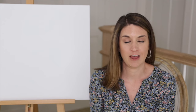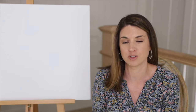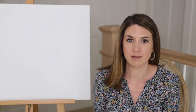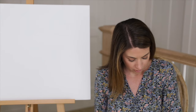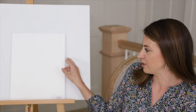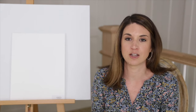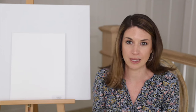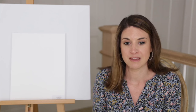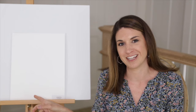We're going to kick off this list of paint colors for small bathrooms with whites, because whites are super popular and always great for a bathroom — they give you that timeless classic look. The first color is Chantilly Lace. You won't see much difference between a poster board and this sample, but Chantilly Lace is just that crisp, clean true white. It doesn't have any undertones. If you have a lot of marble in your bathroom with a cool white tone and you want white walls, you need a true white like Chantilly Lace.